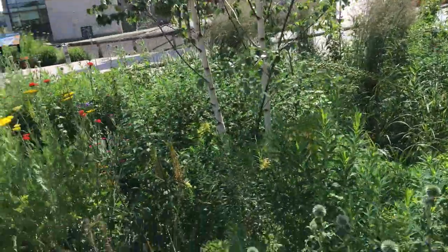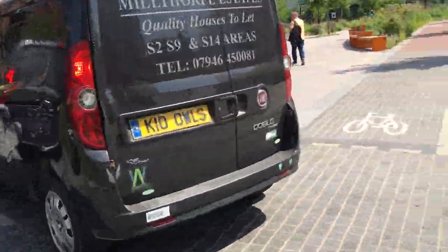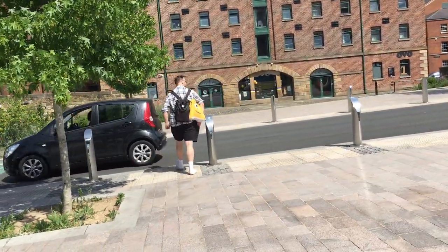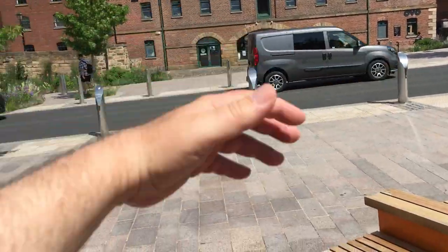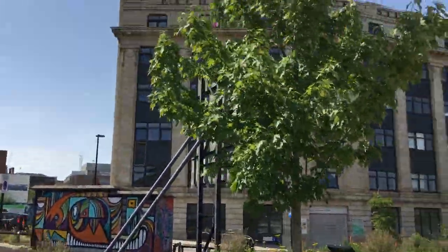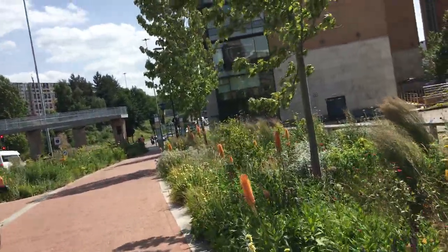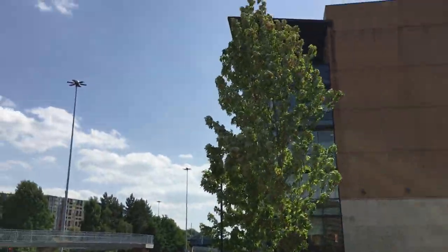There's a lot of development happening up there in the future. Canary Wharf, or Victoria Keys, whichever name you want to use — they've nicely opened up that entrance so it's easy to walk across. This used to be a dual carriageway, but now it's a single carriageway, making it easier to cross. I'm particularly looking forward to seeing these in autumn — I think they're sugar maples, a North American maple that turns bright red. They've done very, very well.